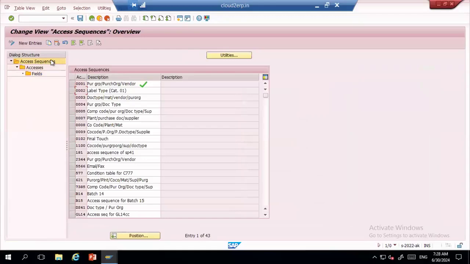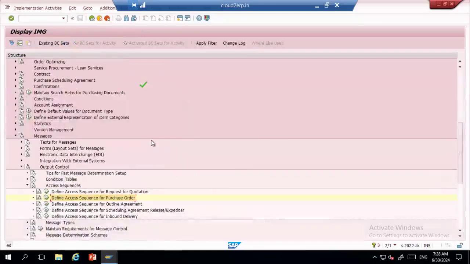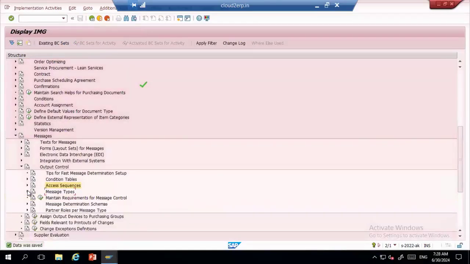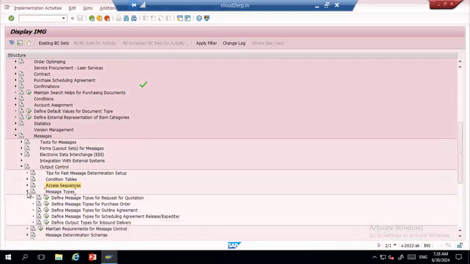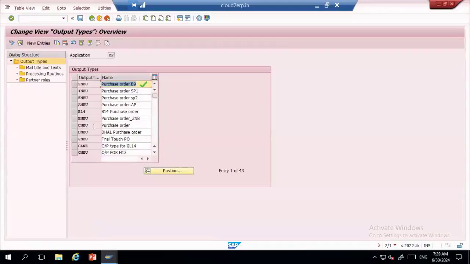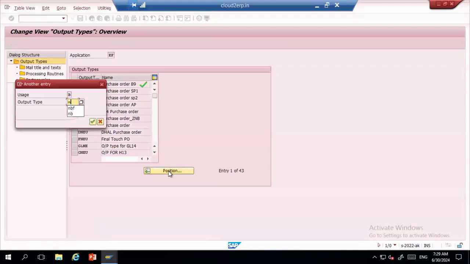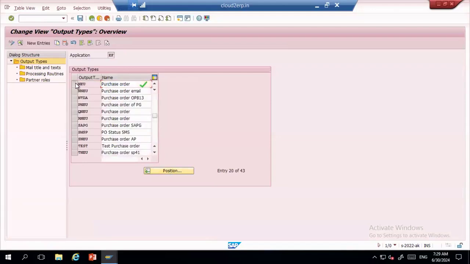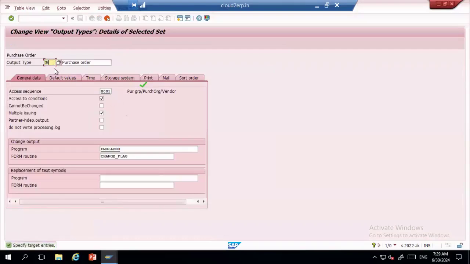Now we need to create the message type. Third step of configuration is the message type. So message type is very, very important. Here you will be able to have a lot of information which you need to understand. So if I go to the purchase order, first is the maintain message types of view. So here, click on new entry, or we have a standard output type, which is NEU. So NEU is a standard. So copy this and create your document, your message type.